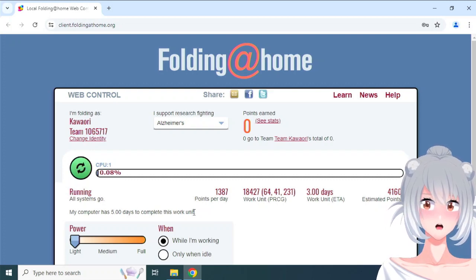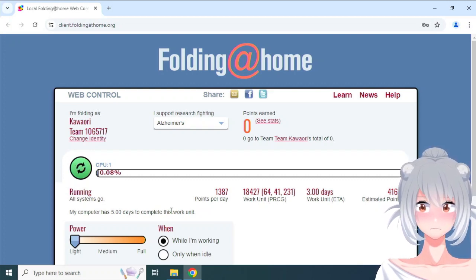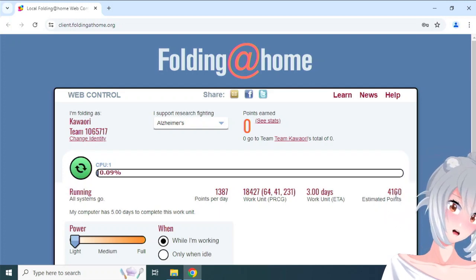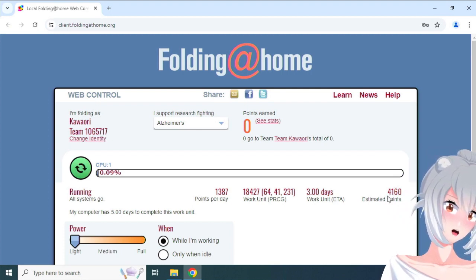Every time you solve one of those, you're awarded points. In this case, if I solve this work unit, which is work unit number 18427, I'll get an estimated 4,160 points if I can complete that.